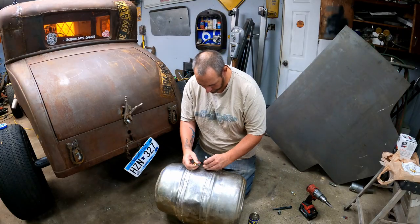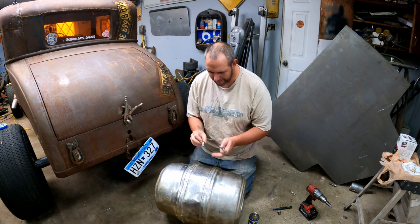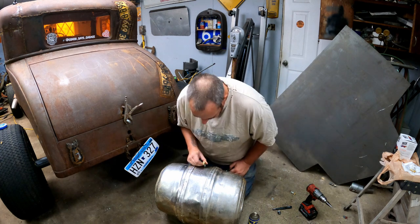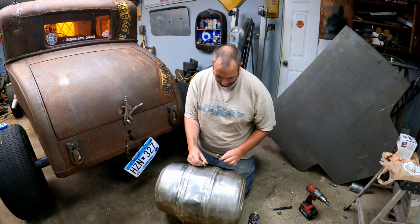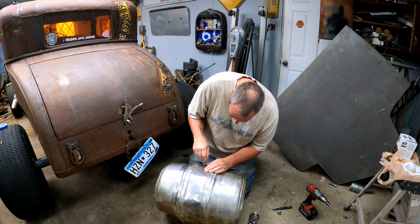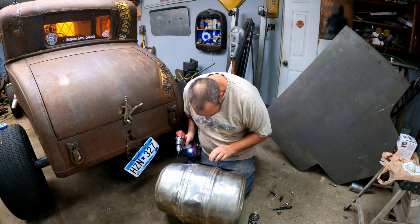Yeah, let's just go for it, huh? I don't want it in like that because then the gas can't drain out of the line. I want it so the gas can get out so I know that I'm running out. I guess if I can't see it in the tube from this point, I know I'm low. Better than what I had before. Lost it again. There it is.